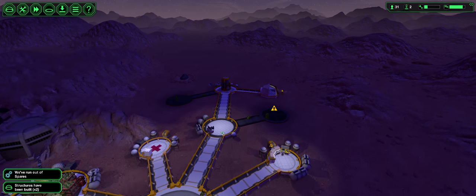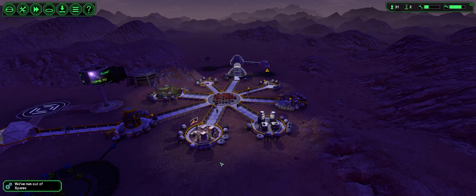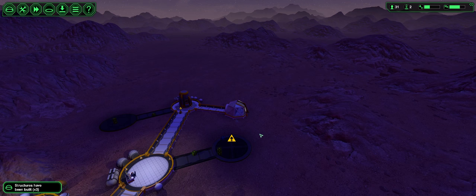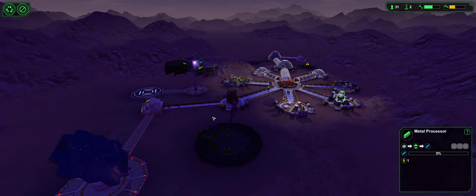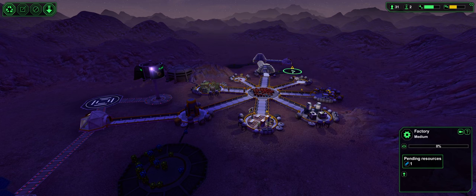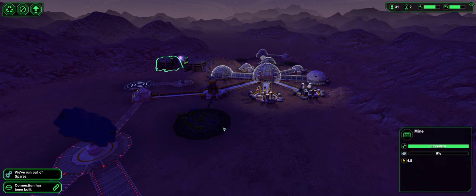Cool, we have another airlock. Need two more steel. If you can just transfer that ore to this one, that'd be great, but nope. Whatever floats your boat. No, I just want this pyramid to be done. Hey, we have another mine. Look at that.